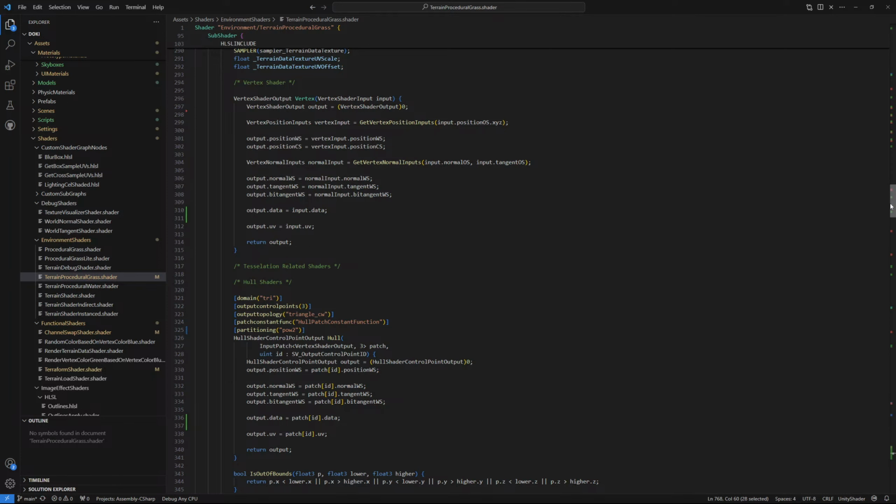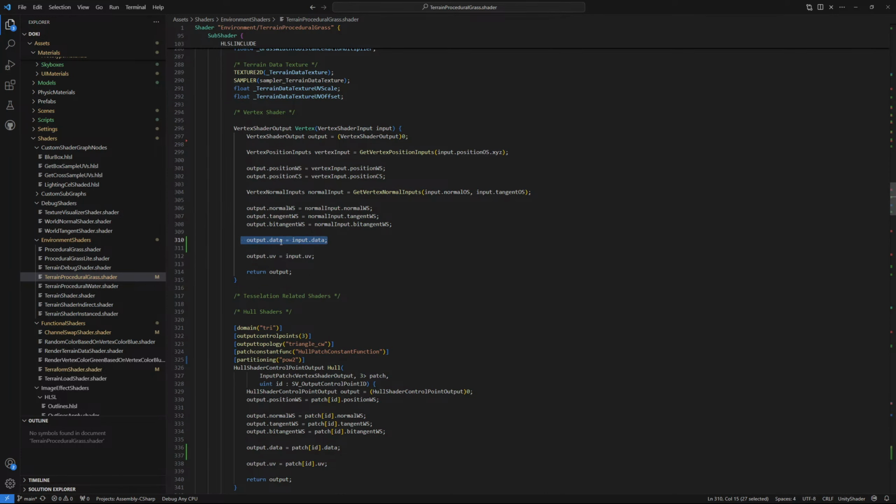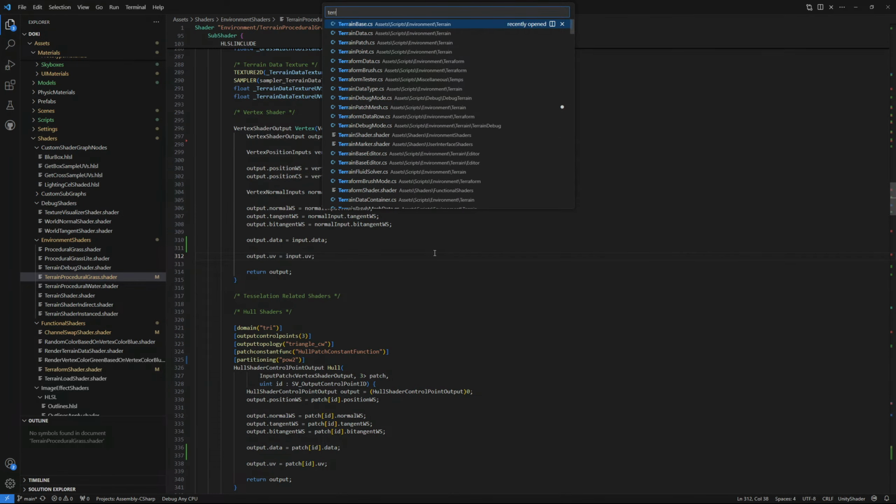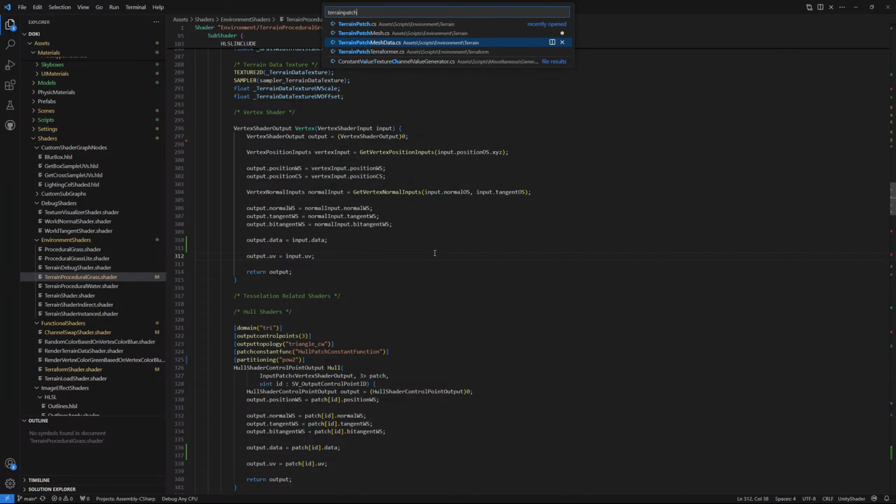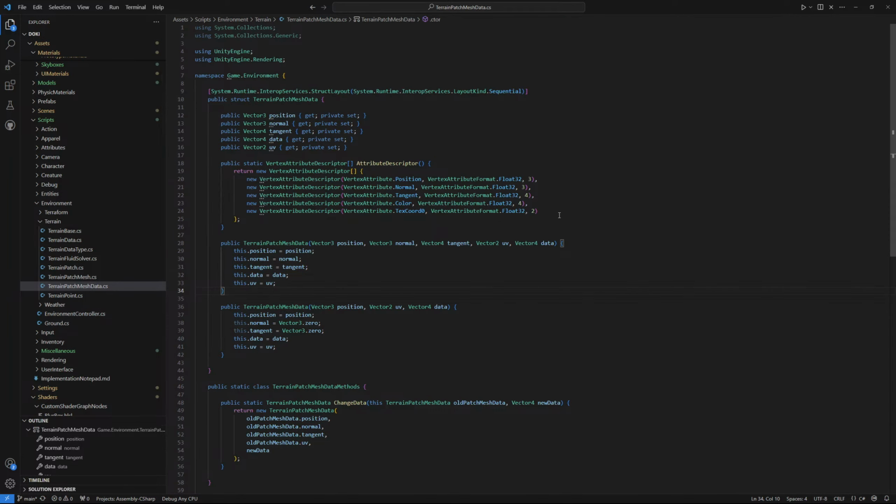But as it is now, we take the data, we pretty much use it, we send in the data. Oh yeah, okay. Terrain patch mesh data.